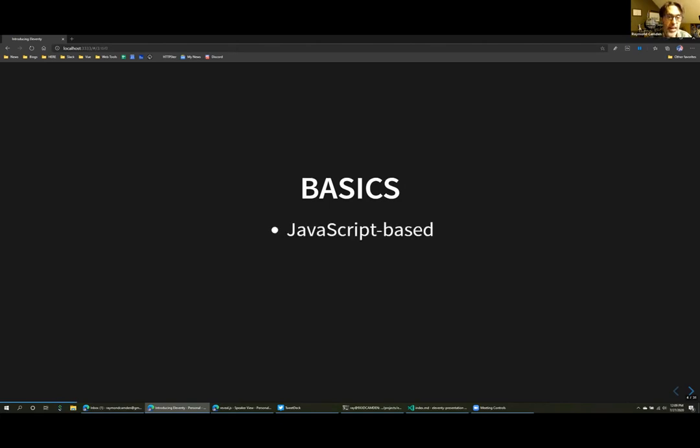So basics, it is JavaScript-based. I've mentioned that I moved from Jekyll as my primary static site generator. Still like Jekyll a lot. Really did not care for the fact that it was built on Ruby. Nothing against Ruby in general, but I use Windows and Ruby tends to be a bit hard to install. It's gotten better. The last time I did it, it wasn't too bad, but just the fact that I was a bit scared to install it again tells you that it's not the best experience on the Windows platform. Biggest thing for me with Eleventy though is that it's extremely, extremely flexible.